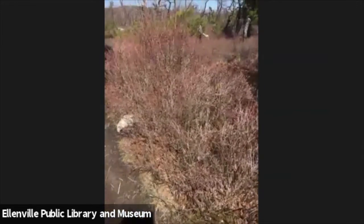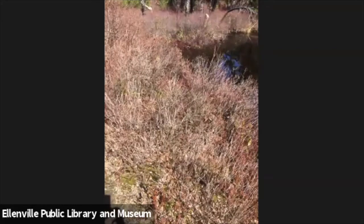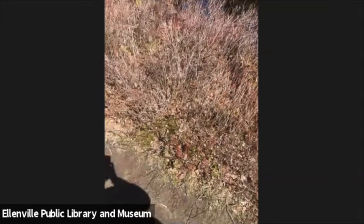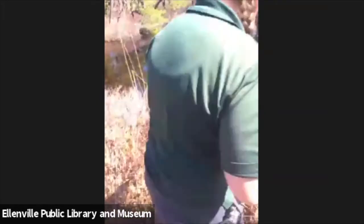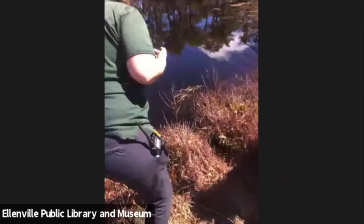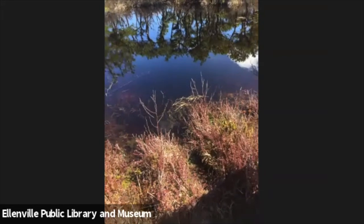While we look for more frogs and salamanders and newts. I have a question. The dragonfly nymph that you found, how long until it becomes a dragonfly? It will become a dragonfly in a couple of months. I got him on my hand, I was going to put him back in the water. Dragonflies hatch in June, so we will see him again, hopefully flying around in June.